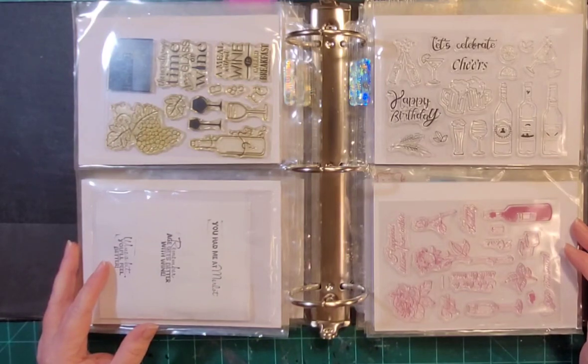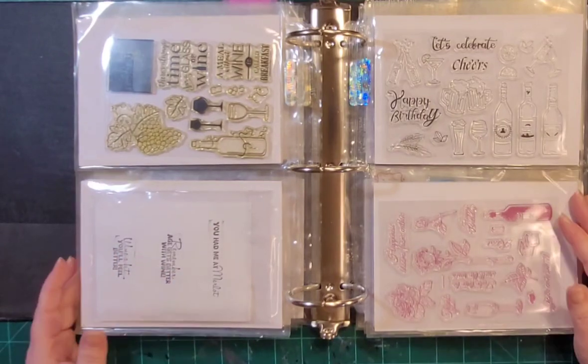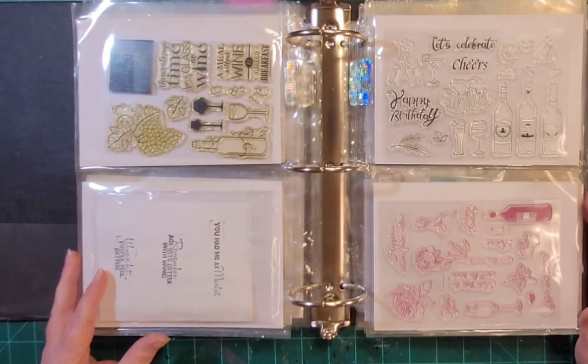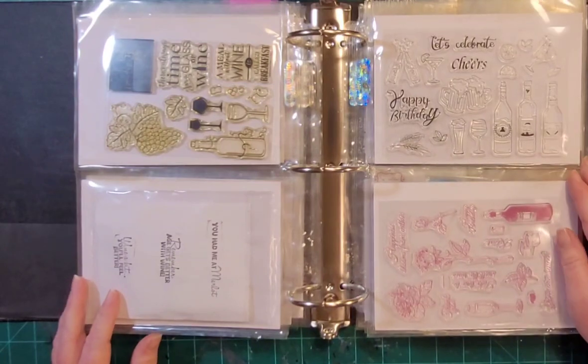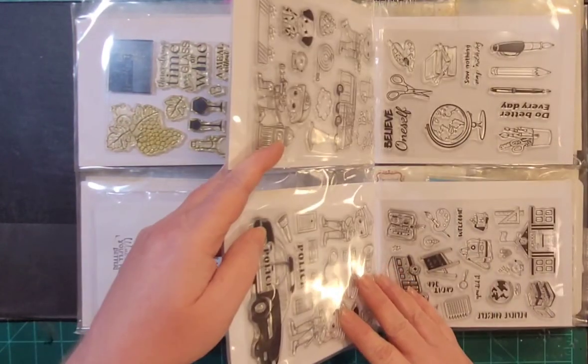So obviously not school related, but at the time it made sense to me. I did say in the boy sports video where I have all the barbecue tailgating kind of items with the sports that I might end up creating a new binder that is just food and drink. We'll have to see. Might be a project I do one of these days.